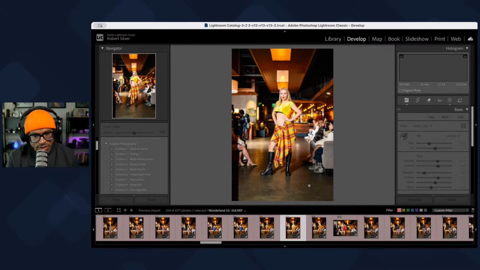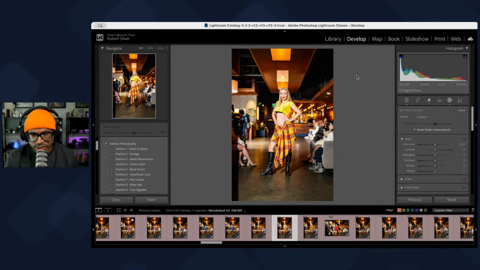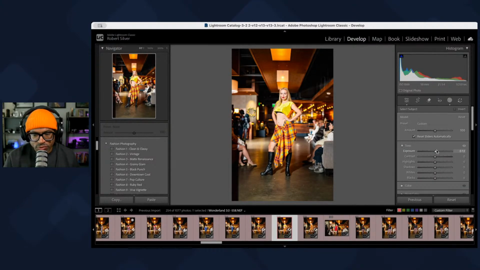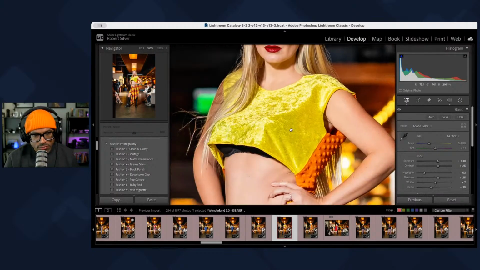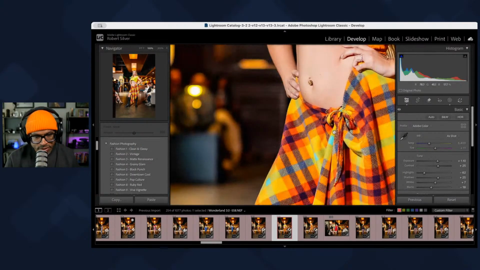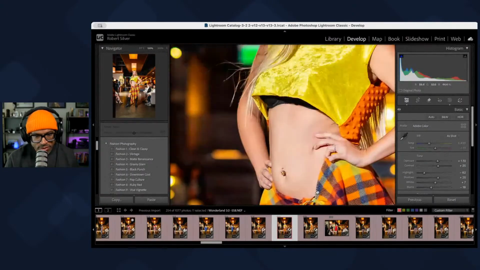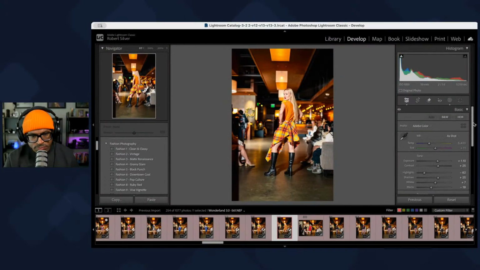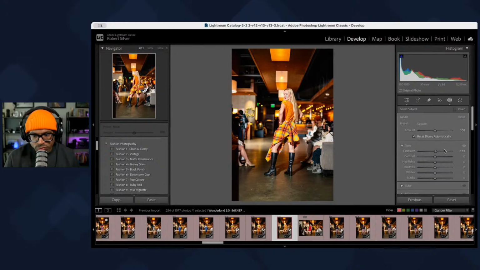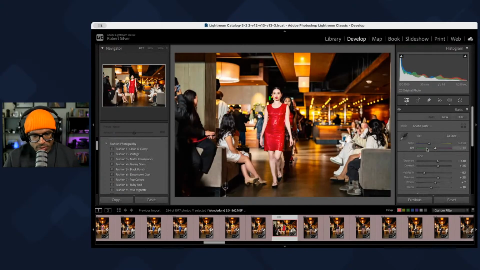Ironically, this looks solid just because she has fairer skin way down there. But since she's closer to the flash, I'm going to dial it back a little bit. Now look at that skin tone. Much better. Got some color back, believe it or not. All right. Cool. Here we go. Dial that back just a hair.